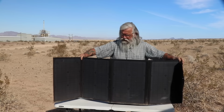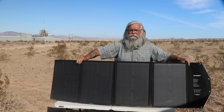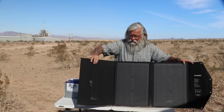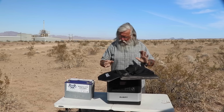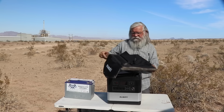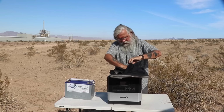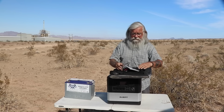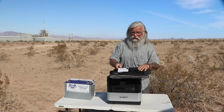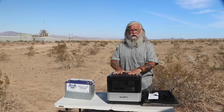So basically it's 3 25-watt panels. You can set it out. It has straps in the back to angle it, and that's really a big plus, being able to angle it. The quality looks very good, and the connector is in here. It does not have its own controller. There is no controller. The controller is built into here.